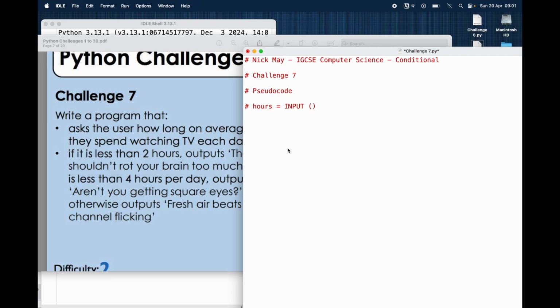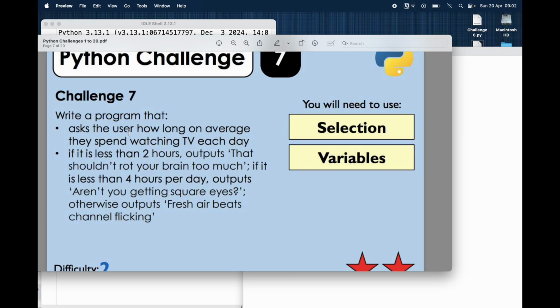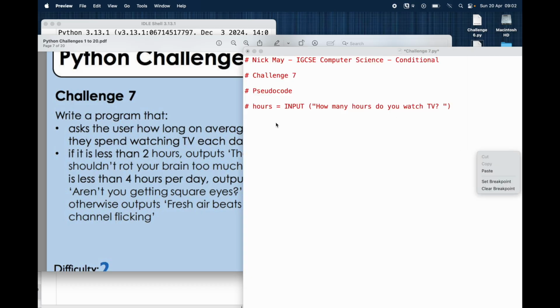Input. Here's our question. How many hours do you watch TV? Question mark space. All right, so that's our first line done. Ask the user how long on average they spend watching TV. All right, so we've asked our user how many hours do you watch TV. We could put per day, or that's okay. We'll just leave it like that.